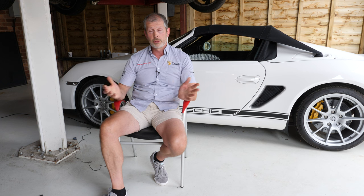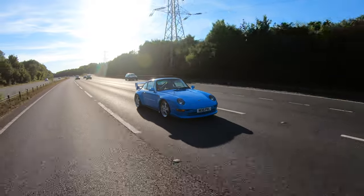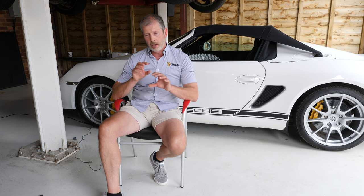The 993 RS came out of the factory with a bit of an issue. Porsche had cut production costs in a lot of areas, and one thing they did was fit interference-fit camshaft drive wheels. The previous generations had all had a nice vernier cam wheel which was locked in position — so when you set the cam timing, it stayed there. With the 993 RSs, early on when the cars were fairly new, we had quite a few clients saying the car's not quite right on power. We put it on the rolling road and sure enough it was down 10, 15, sometimes 20 horsepower. What had happened was the interference-fit pulley wheel on the camshaft wasn't keyed — they were slipping.